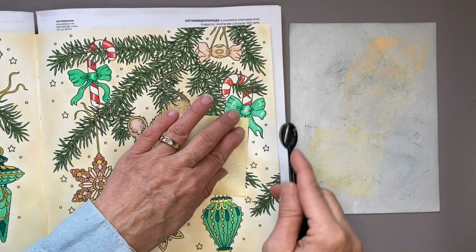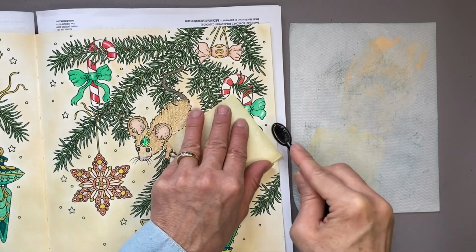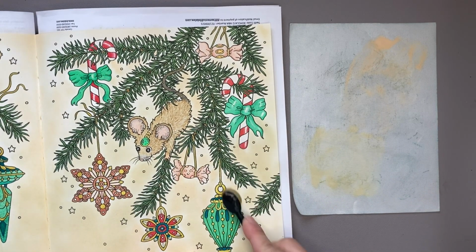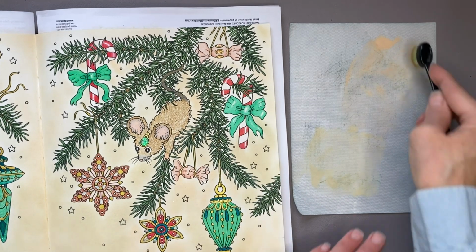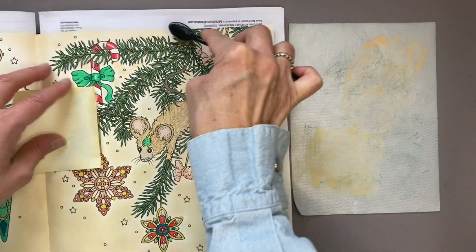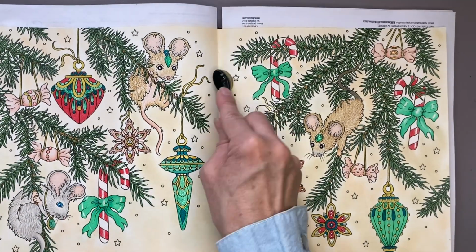I just wanted to talk about what I've been doing on screen. I've been dry brushing with 2 different size brushes. I use a post-it note to kind of shield areas I don't want the gelato to get onto. The gelato I leave dry. I don't use a fixative afterwards. There's no need for that. It's permanent once it's dry.